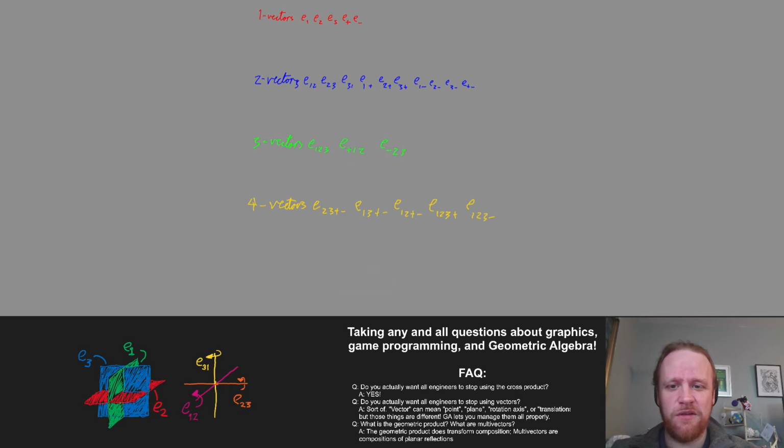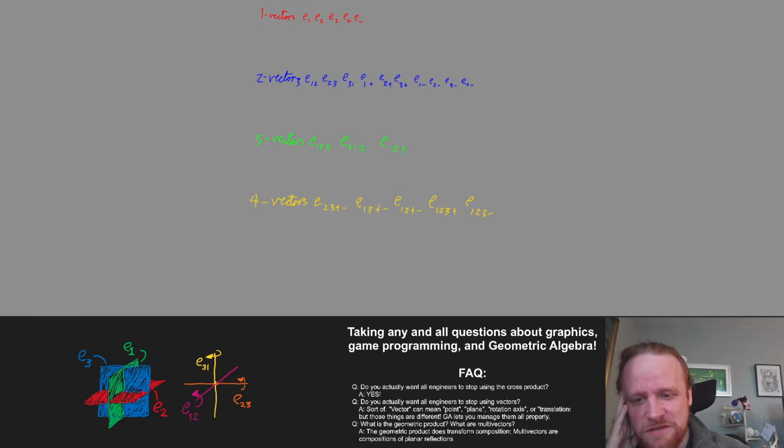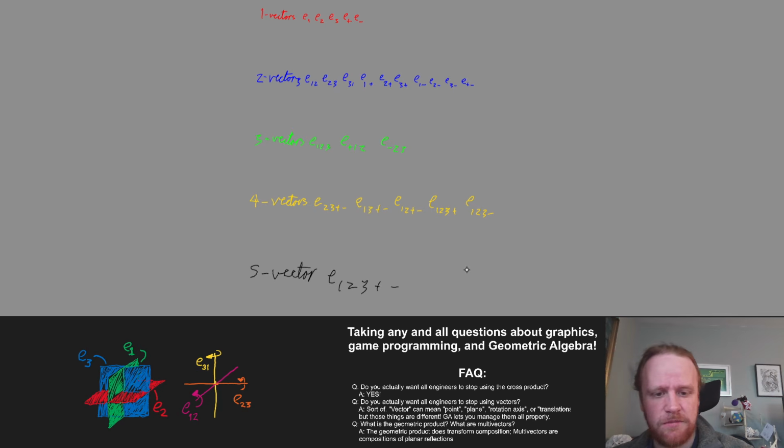Like I say, got a cold, and that's why I kind of feel justified doing whatever the hell I like today, because this is very academic. Maybe it'll be useful to me at some point. And then you only have one 5 vector, which we're not going to think about very much, so I'll just do it in black. 5 vector. E123 plus minus. And then you've also got the scalar. Which just looks like... What's the basis scalar? The basis scalar in answer to that question is 1. It's the number 1. Alright.